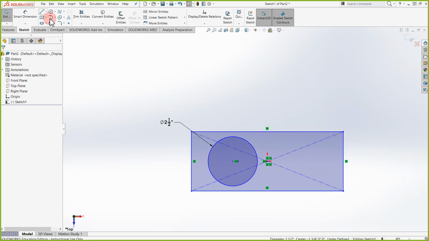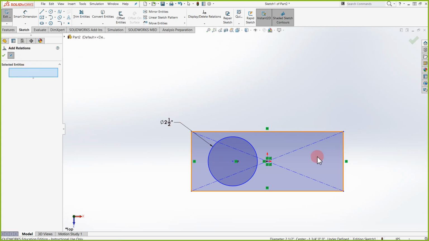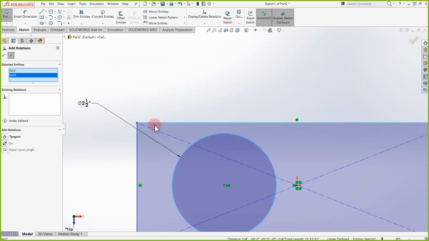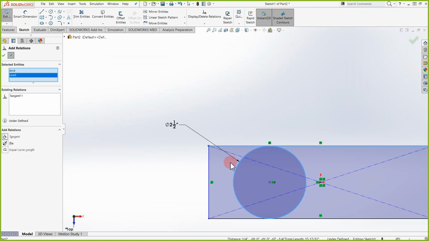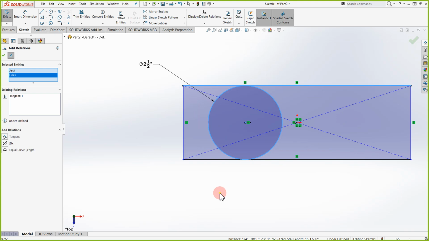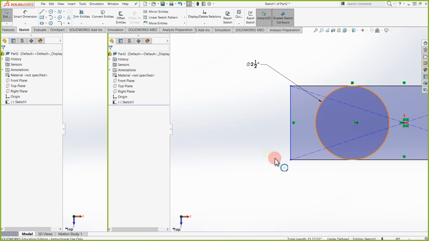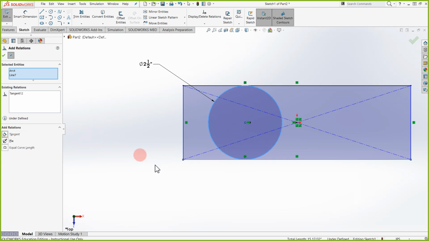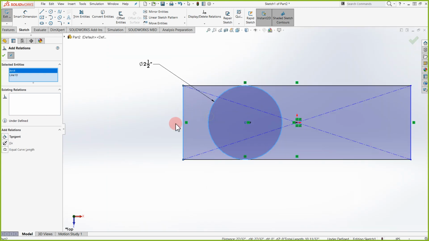So now let's do our tangents. Hopefully it works now. Let's do this circle with this tangent. There we go. Now it's starting to wake up. Let's do the other side. This and this one here, tangent. There we go. Sorry about the long delay. This one here and this one here, tangent as well.